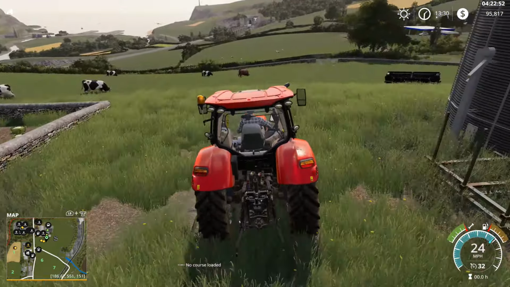I do have another field over here, but I don't quite know how to get to it. There's the playground. Oh, that thing had an extra camera on it. I don't know what that is. It's like a gypsy tent. A gypsy wagon.